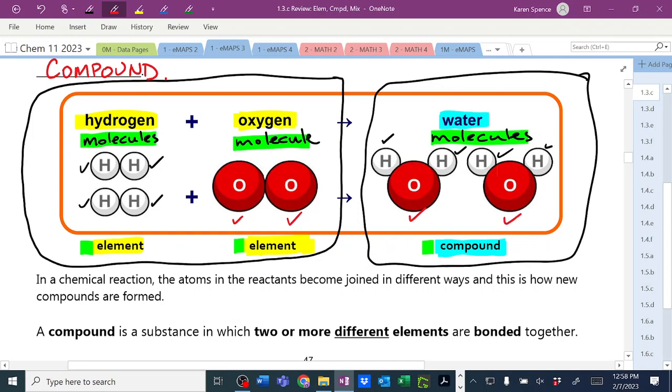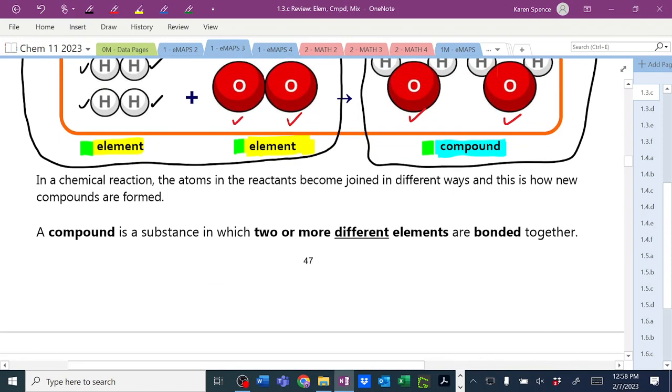And we're going to spend an entire unit doing chemical reactions, and one of the things that you need to make sure is that when you have a reaction and it's balanced, you don't have atoms coming in from nowhere that didn't appear in the reactants and are now in the products. And you can't have atoms disappearing. You always have to start and finish with the same number of atoms of each type. Okay? So just to summarize, a compound is a substance in which two or more different elements are bonded together.